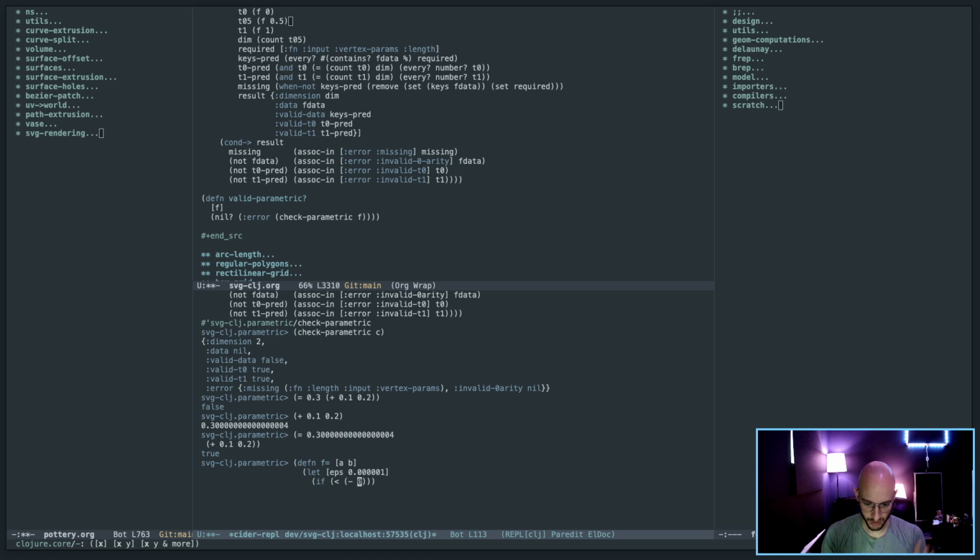Let's just do a double comparison here. If math abs of a minus b is less than eps. Oh, actually, I don't even need the if. Just do that.